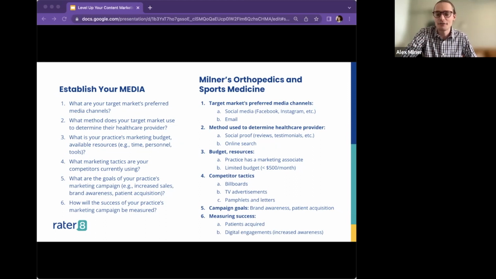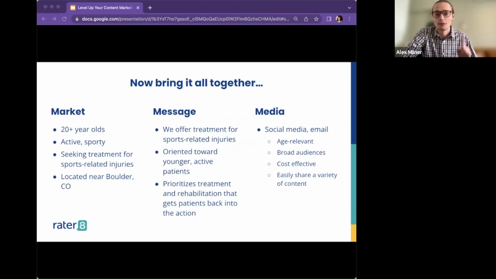Ultimately, though, what we're looking for is to see posts that grow and get in front of eyes, and then we're looking to demonstrate their value through the patients acquired. Now, that is a lot. No ifs, ands, or buts about it, but we're going to bring it together, and I'm going to show you just how easy it is to realize what your fundamentals are by just creating these bullet points.